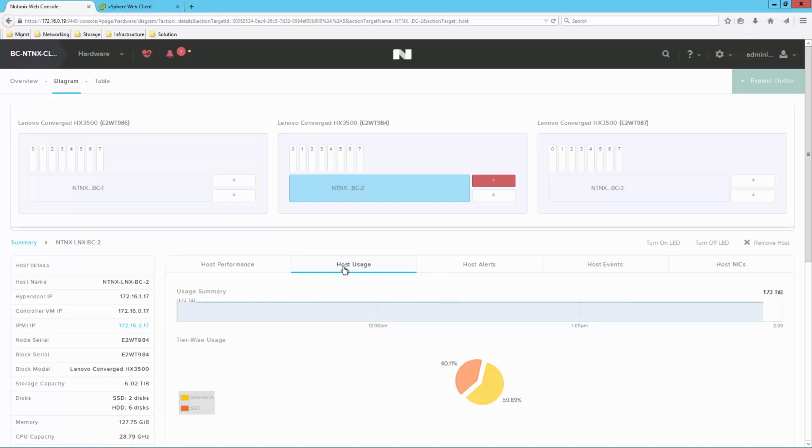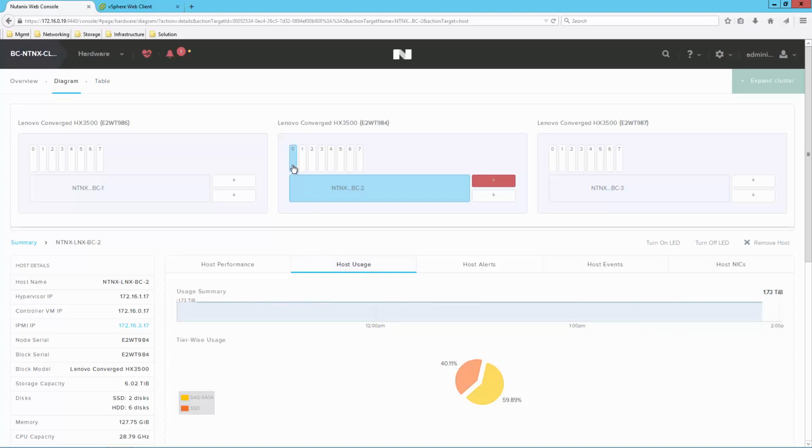And again, this is not something that you have to manage, right? One of the nice value propositions of this solution is that it is automatically managing and moving data. Hot data resides on the solid state drives, and the colder data is migrated off to the spinning drives. It's kind of interesting, and we'll come back to this a couple of times. It's interesting to actually see the effect of that here within Prism, so we'll highlight that in a couple of places. But again, I want to emphasize it's not something that I've got to worry about or manage as an administrator, because the software is going to take care of that for me. That's one of the really nice things about this.